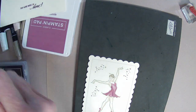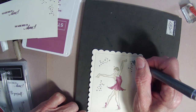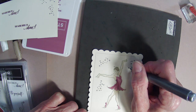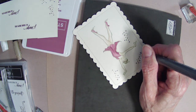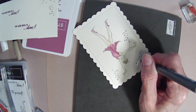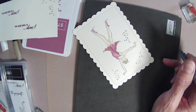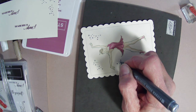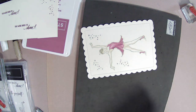And then just use my little silver pen, which is a brush, and add a little bit of a dot to those, because this is kind of a shimmer, glimmer pen. And I actually just found this at the dollar store. I was pretty happy about that. Actually, hubby found it. It's like, hey, aren't these like the pens and stuff that you use? And since I don't have silver ink, I don't have metallic inks anymore, this will just give it a little bit of shimmer. Cute.